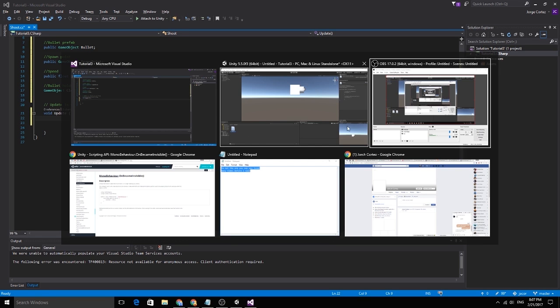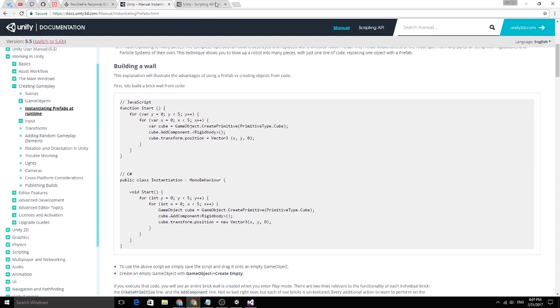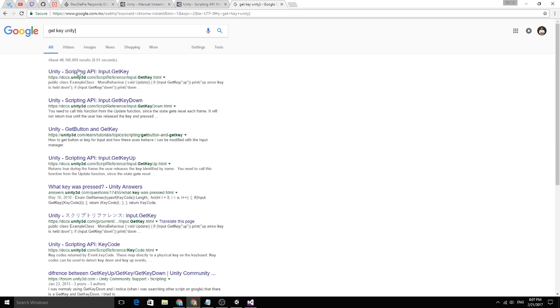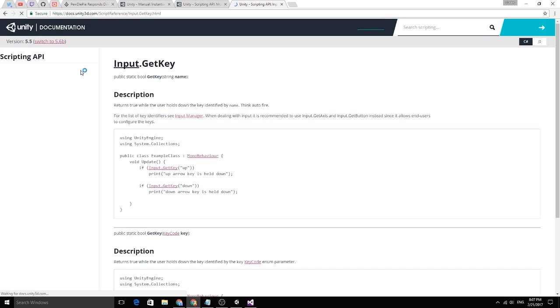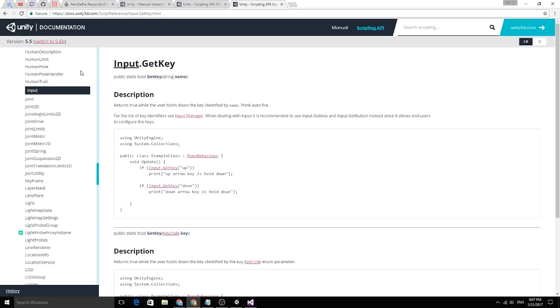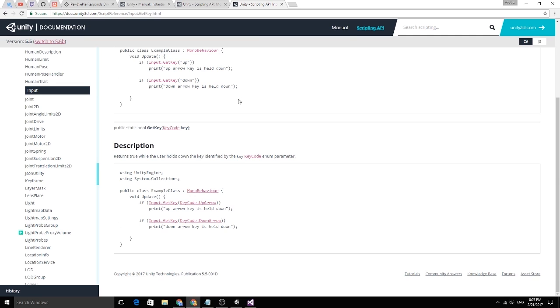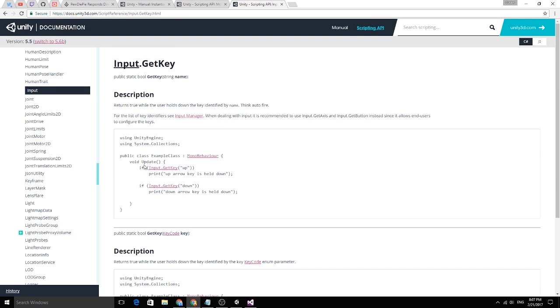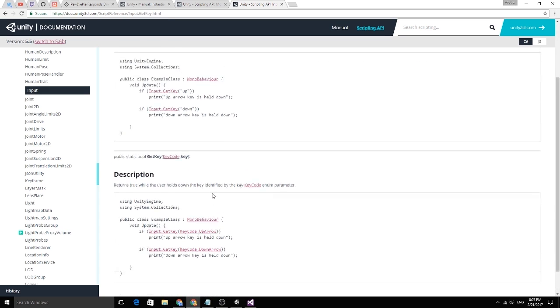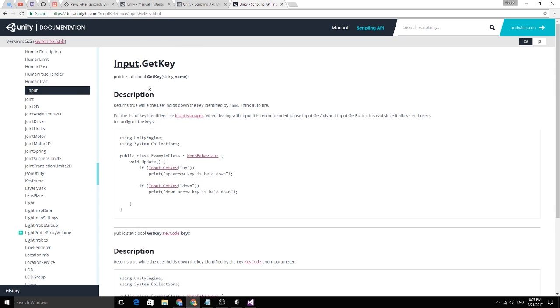So for that, we're going to be heading to our documentation, which is going to be this one. And if you need any kind of information about how to use this input get key, which is the get key, the get key down, get key up, you can just come in here in the documentation. You're gonna find every single need you have.